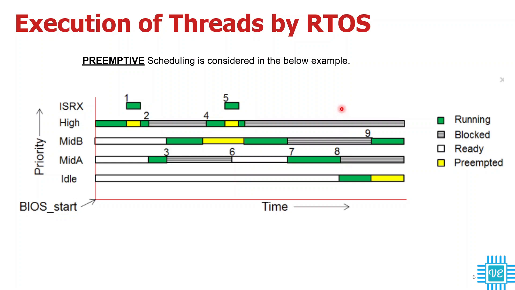At this point in time, there are no other tasks to execute — no ISR, no high-priority task, no mid-A or mid-B. When there is no other task required to run, the scheduler goes to the lowest priority task, which is the idle task. The idle task is basically used to reduce power consumption by putting the microcontroller into sleep mode. As long as no task is running, the kernel switches to the idle task. Once it sees any higher-priority task, the kernel switches to that task and starts executing. This is how the preemptive scheduling algorithm works in an RTOS.